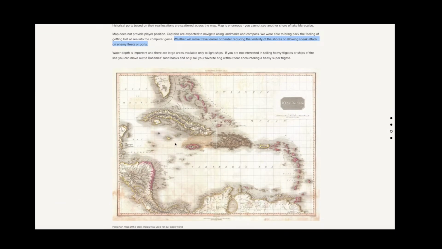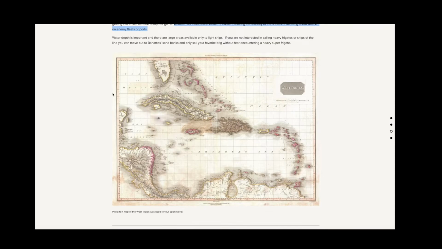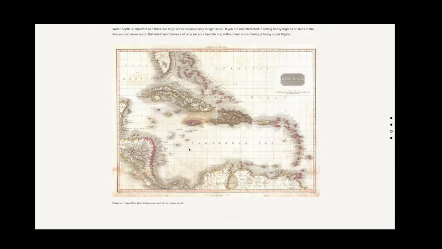I like that. Water depth is important, and there are large areas available only to light ships. If you're not interested in sailing heavy frigates or ships of the line, you can move out of the Bahamas sandbanks and only sail your favorite brig without fearing encountering a heavy super frigate. So this is the map that we're going to be dealing with here.